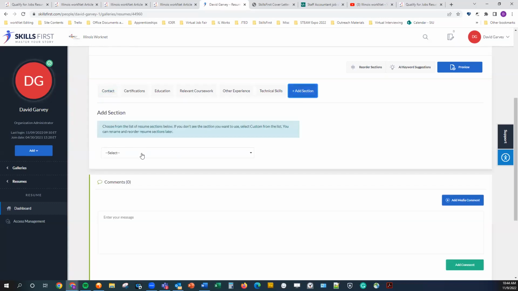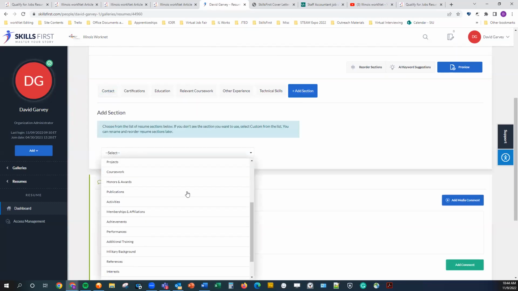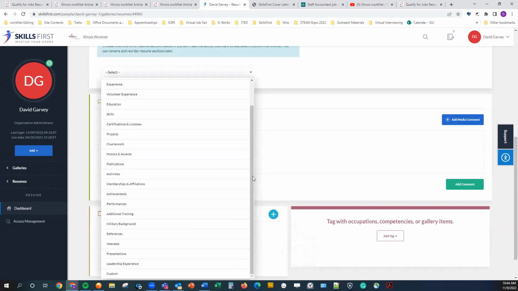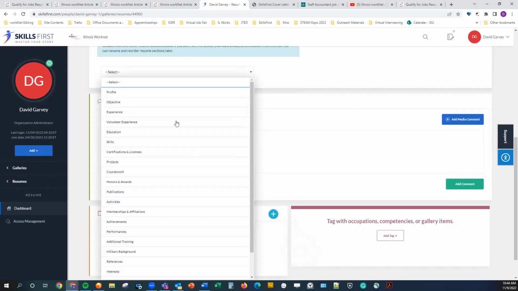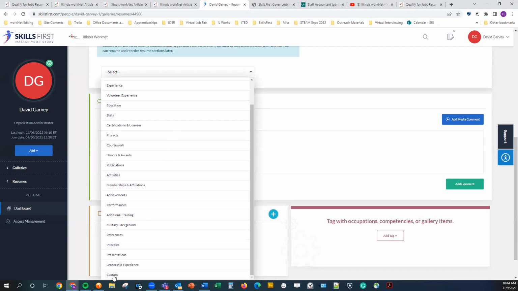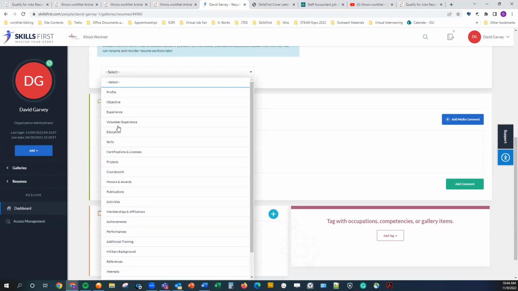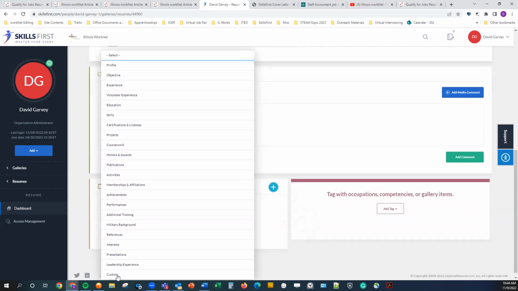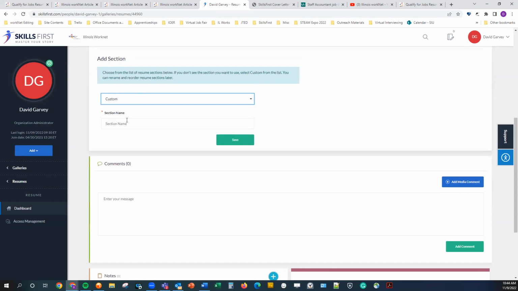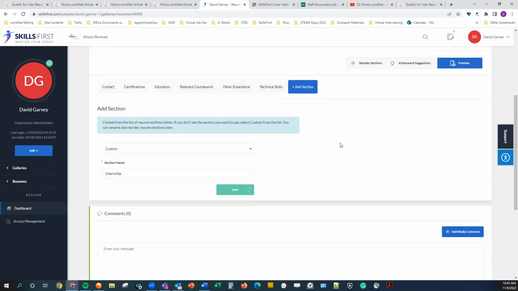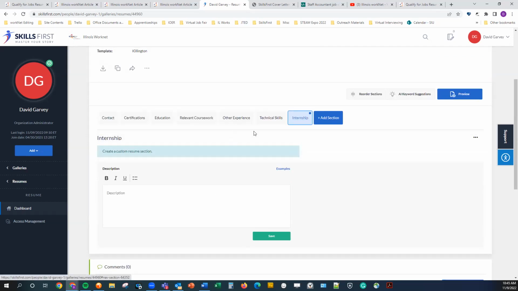If we click add section and scroll down, depending on what section it is, it may be available in this drop down, but if not, we can click custom and then give that section a name, click save, and it'll be back in place here.